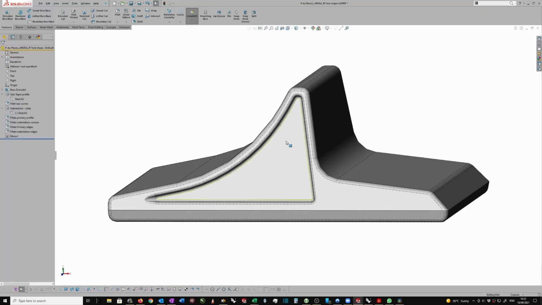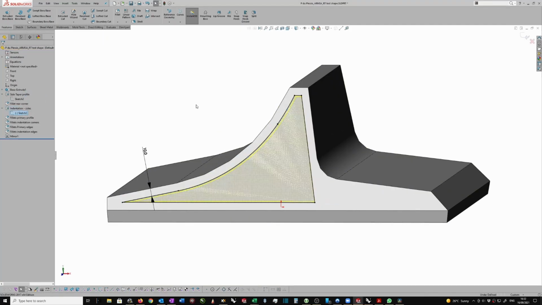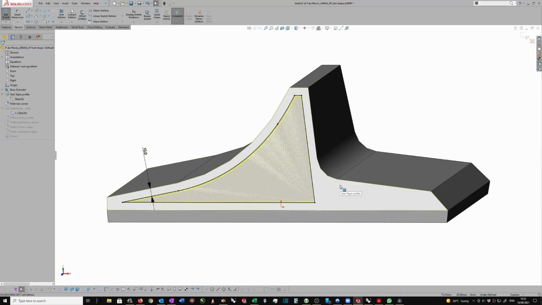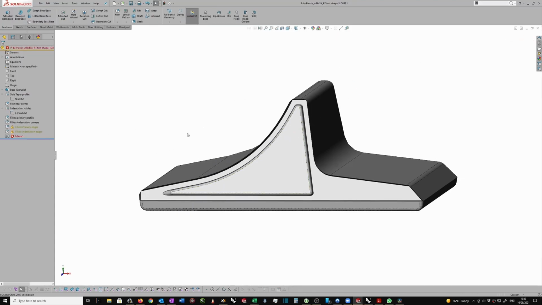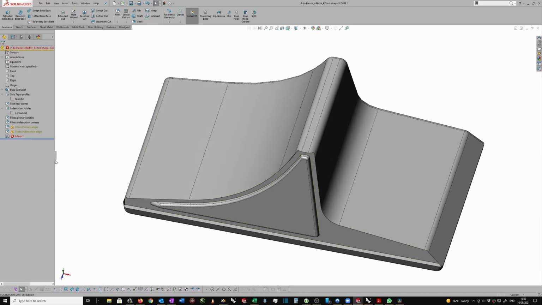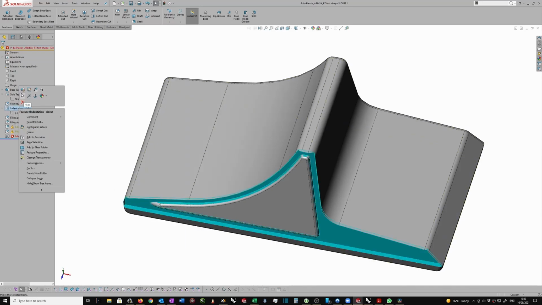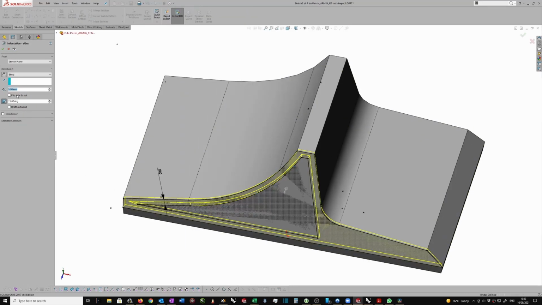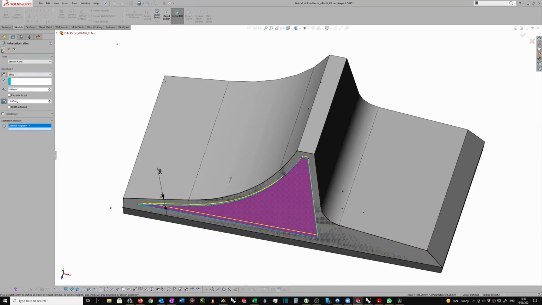Let's go across to the model. So here's the face, and if you have a look at the sketch, you'll see I offset the whole lot from this face. What I could do is select the whole face and then say convert entities. I'm going to leave it as a solid line. It's going to give me an error where you can see it's cut away that line.